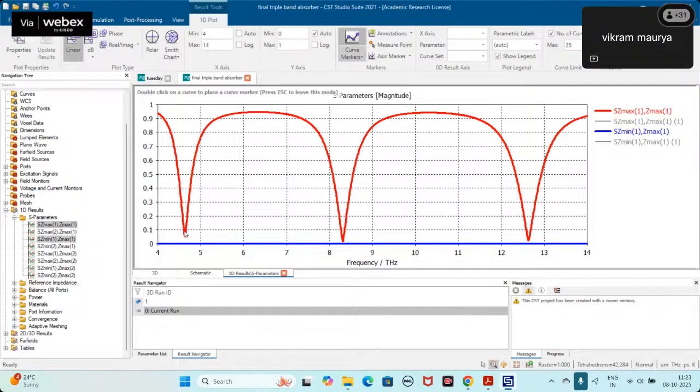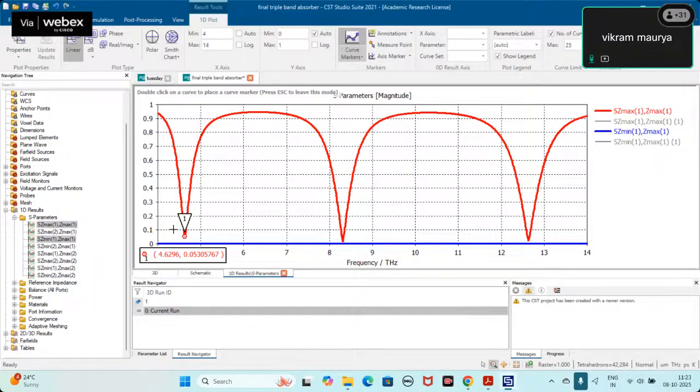Click this, and double click on this curve. We don't know exactly whether it is reaching the minimum point or not, so just right click here and choose snap to global extreme, snap to extreme.